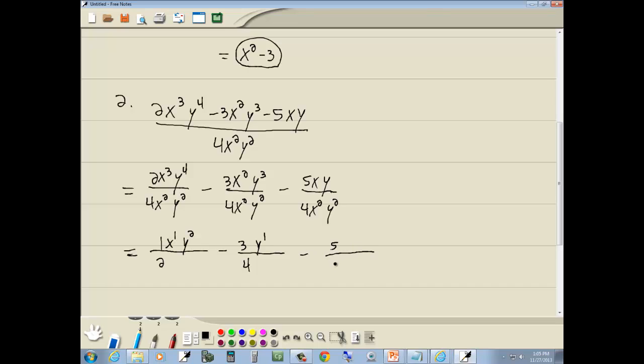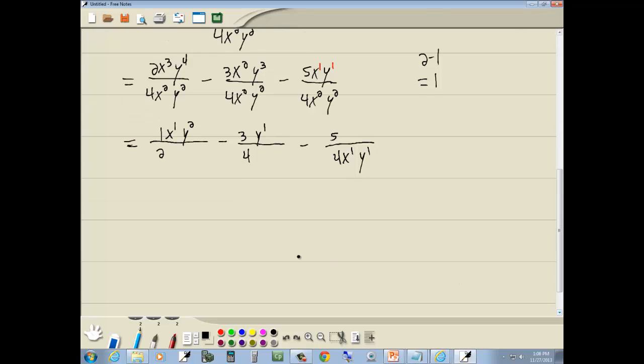Minus 5 and 4. Now these single variables here, x and y, are like first power. That's assumed when you just have an x and a y. So here we have x to a power over x to a power. We subtract the smaller exponent from the larger one. 2 minus 1 gives us 1, and we'll have x to the first power where the larger exponent was, which is down below. Now here we have y to a power over y to a power, so subtract the smaller exponent from the larger one. Again, 2 minus 1 gives us 1, and we have y to the first power where the larger exponent was, which is down below.